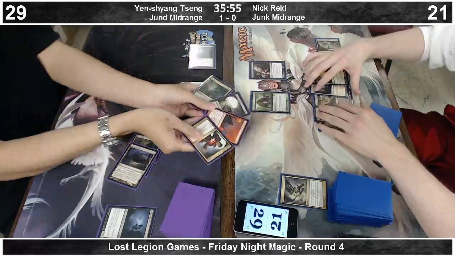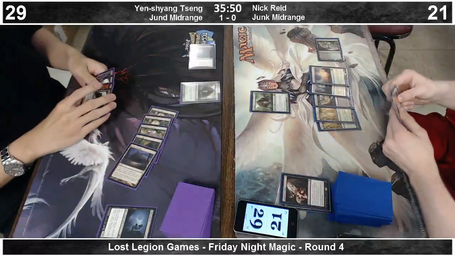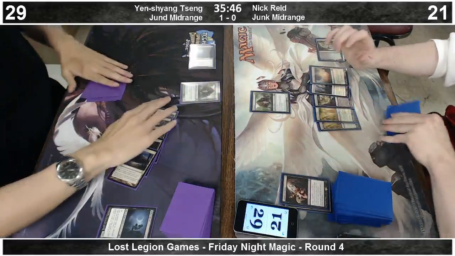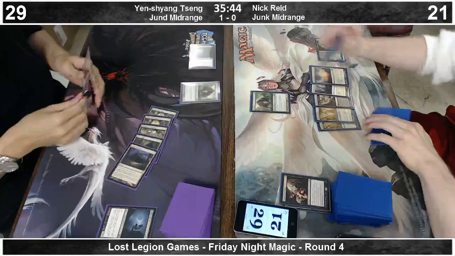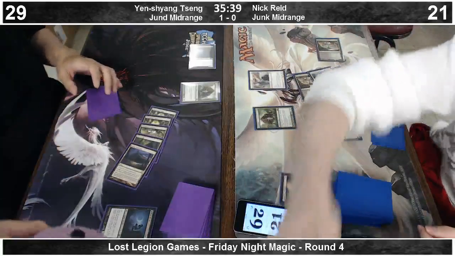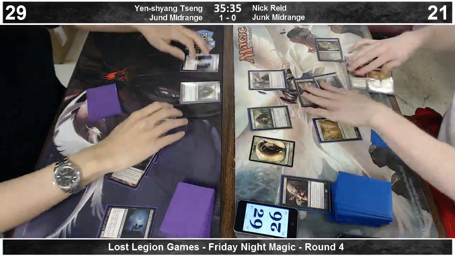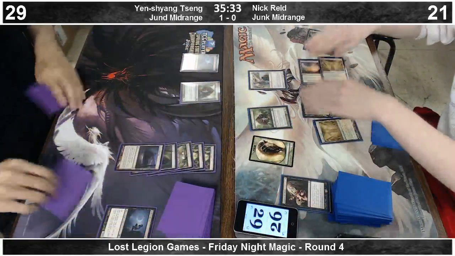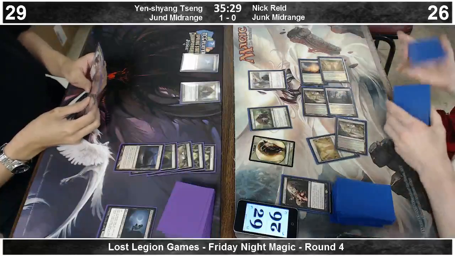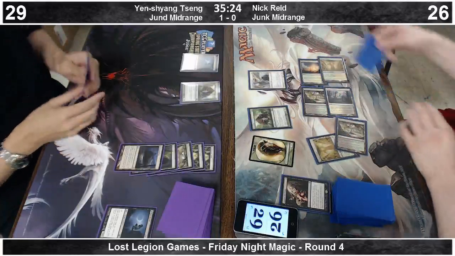We see Nick answer back with an Appetite for Brains and whiff on it as a Putrefy, Underworld Connections, Mizzium Mortars, and Dreadbore are revealed. Then Nick, while Yen is tapped out, since he did see the Putrefy, goes ahead and uses a sorcery speed Restoration Angel to blink his Thragtusk. Smart play by Nick there to make sure he doesn't get blown out, since he knows the contents of Yen's hand.